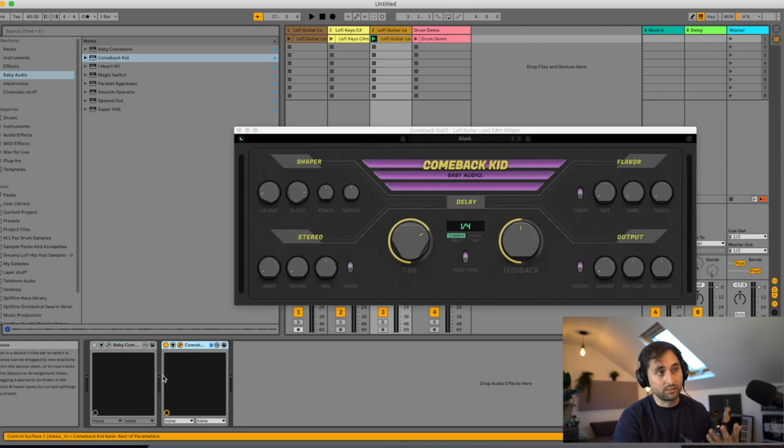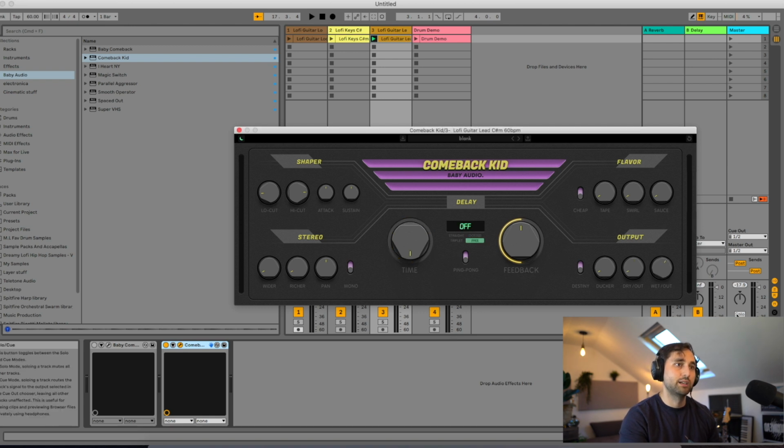And then the Come Back Kid is the premium version. So it's got the same features as the free, along with some other sounds. So it's got the same sort of functions for the delay, ping pong, feedback time, etc. Again, you've got the ducking, the dry out, and the wet out. But then you've also got some great features for adding flavour and character to your sound as well. So if I hit Come Back Kid twice, it turns the delay off. So I can use some of the effects.